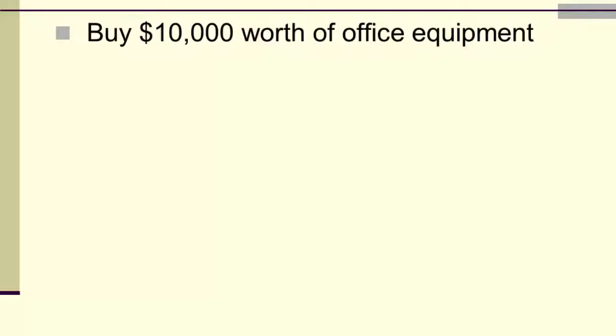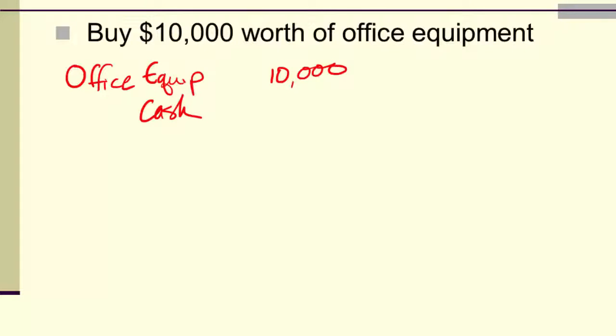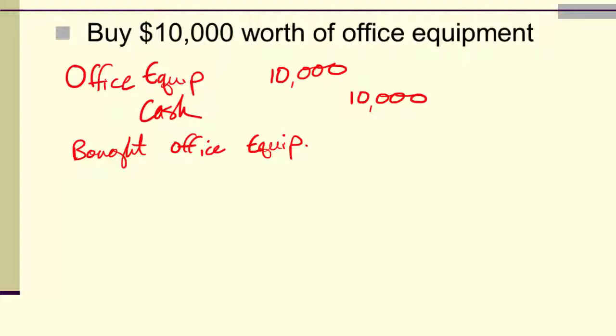So now step 4, here I go with my stylus instead of my pen again, and we're going to debit office equipment. And we're going to credit cash. And now, step number 5, we're going to add in the amount, so $10,000. Notice I'm indenting again, so it's easy to read. And finally, step 6, bought office equipment. All right, and there we go.